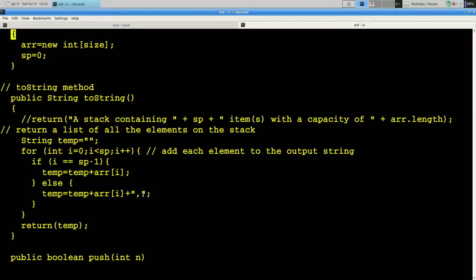But the punchline here is, this is your code. This is your class, and this is a method that you're writing in your class to do whatever you feel is appropriate for the toString method or any other methods. And it's just code. You know how to write code. You know 224, 121 style code. Here we're talking about objects. Last quarter we were talking about data structures. But this kind of thing is just algorithm implementation. I want to print out 10 things with commas in between them and then go down to a new line so that I don't have stuff scrolling off the end of the screen.